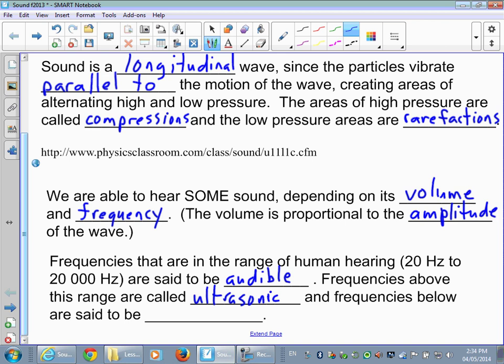Frequencies below this are called infrasonic. One of the ways to think about this is to think about visible light. Think about different types of light rays that you would have learned in grade 10. There's ultraviolet. Ultra means more than. It means above violet. And then there was infrared, which means less than red. So in this case, the ultra and the infra go along with sonic. Ultrasonic means higher frequency, and infrasonic means lower frequency.